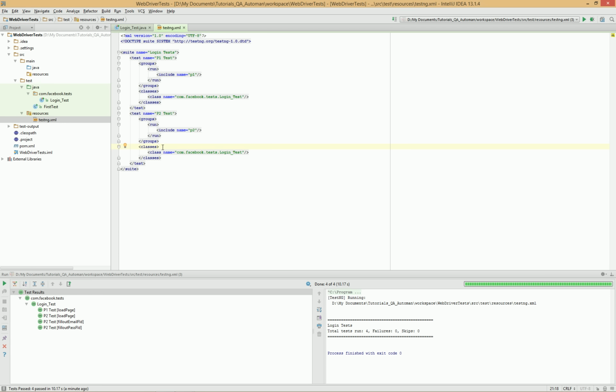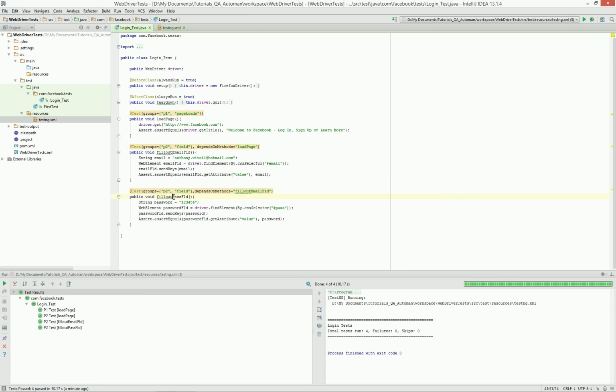Another cool thing within this class, so we're running in this class, take off the self-closing slash. Inside class, you can say, I want a specific method excluded from the test. I don't care about the password field.